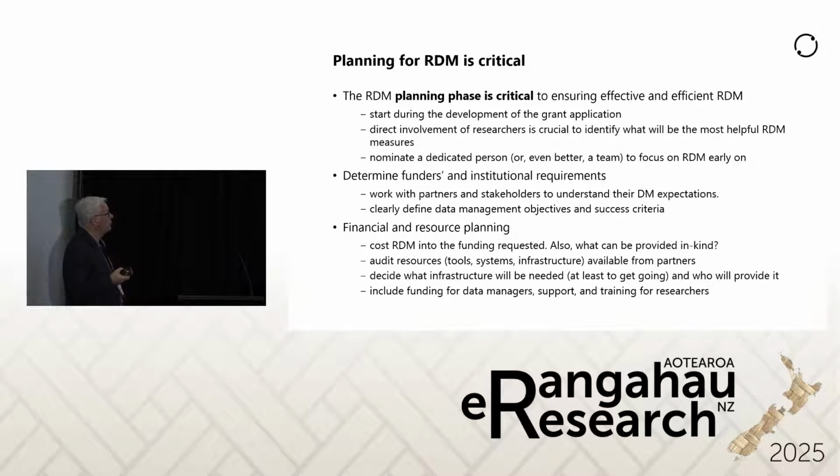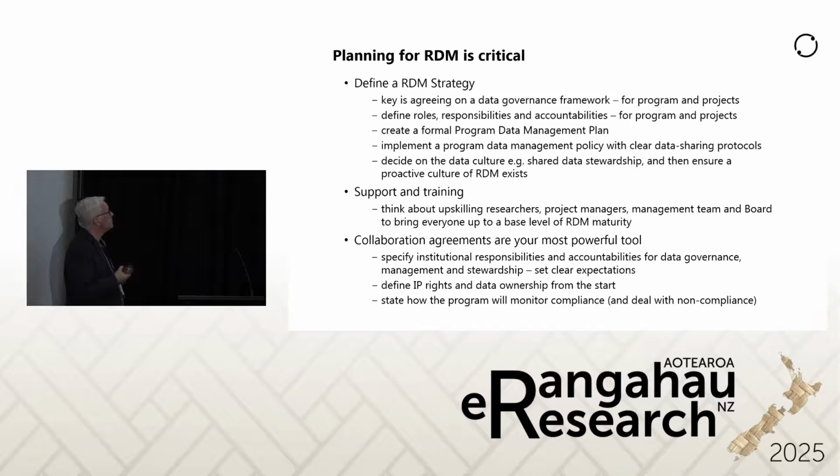How much is it going to actually cost to get the basic research data management infrastructure or framework in place? Conduct an audit of those who are going to be involved. Do they have some tools that you can use right from the start? And make sure you include some funding for the data managers, the support people, and to provide training to your researchers. You need a research data management strategy. You need to decide on a governance framework and define roles, responsibilities, and accountabilities, both for the program and for projects. Have a data management policy right up front.